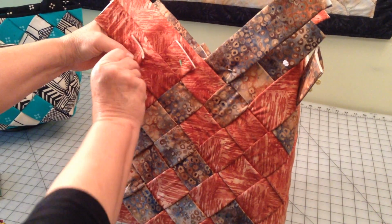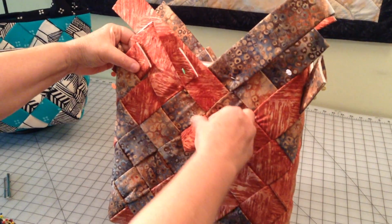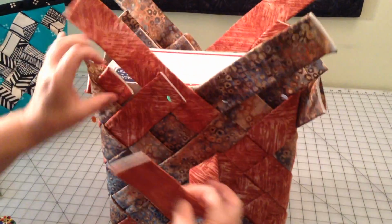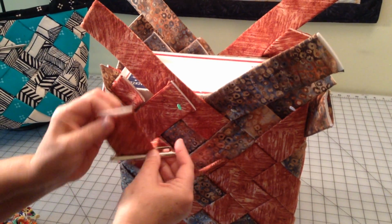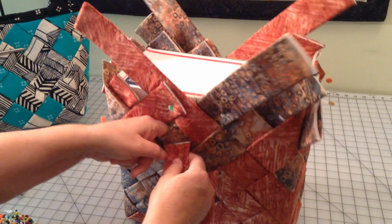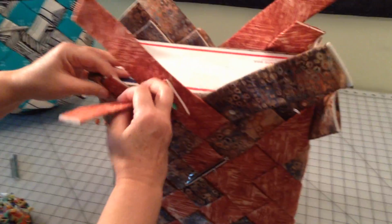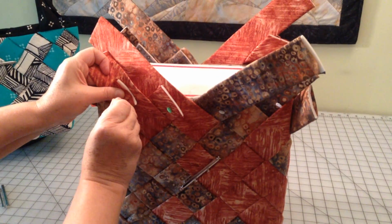You can either do this after you've removed it from the box or while it's still on the box. So I'm going to pull this weaving strip out to that third, 1, 2, 3 diamond. Slide this buckle, or the bottom half of the clasp, on there and weave this back in. Pull it nice and tight.